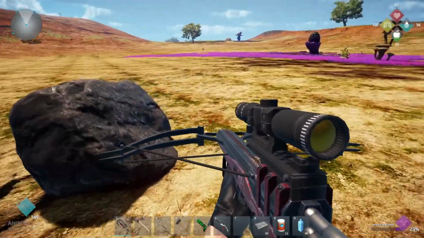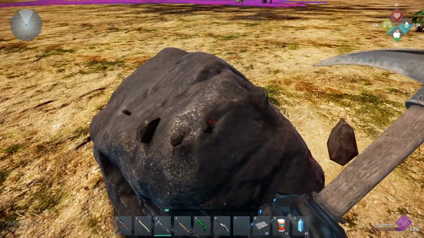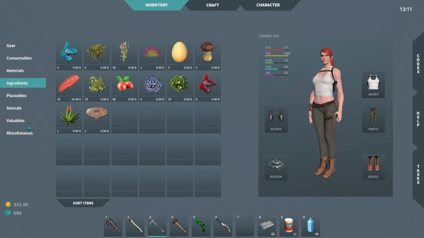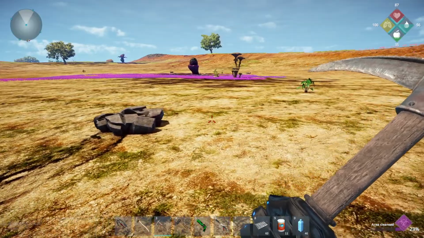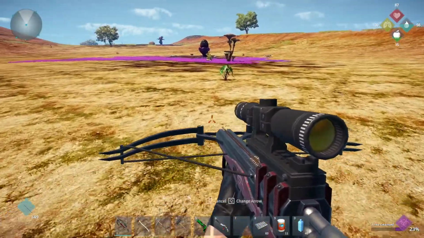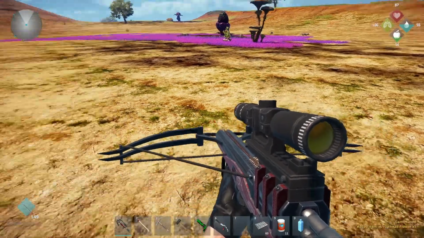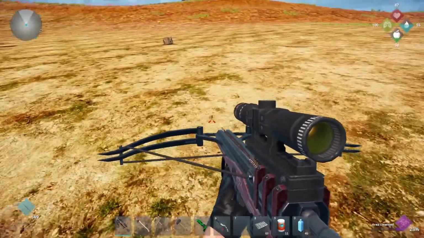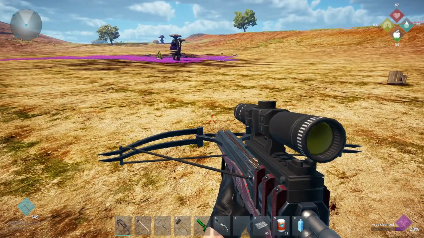Yeah, we'll see. Well, we're out of aggro range, so let's try and take it. Yep, we got an emerald. Nice. Look at that. Precious stone with very good selling value. Technically, any stone should have a chance from what I understand from the devs. It's never actually been completely fully clear. Should have a chance to give you those gems. So you just need to do a bunch of mining and then you should eventually get some, right?